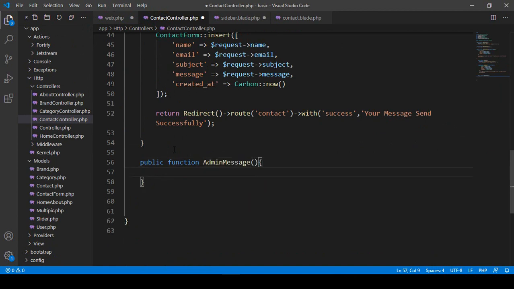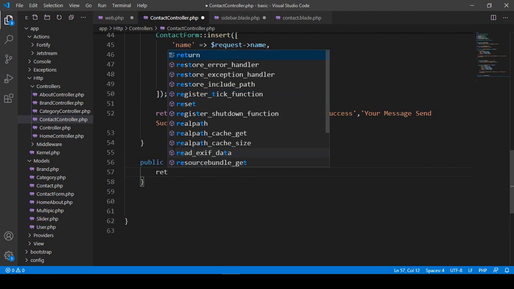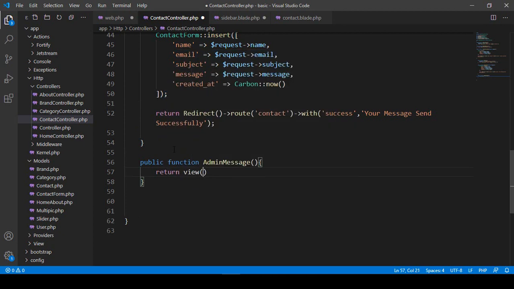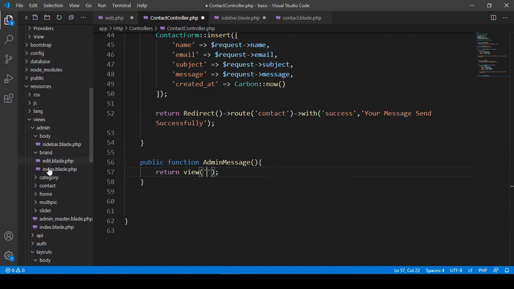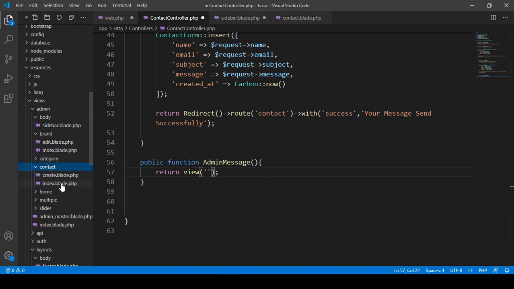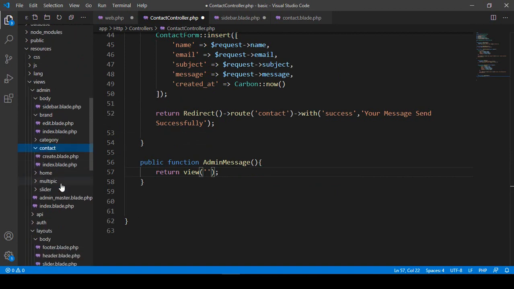In this method, first of all, I want to return a view page. So here I want to load a view page, right? If you go to our admin, in the admin there is a brand, there is a contact.